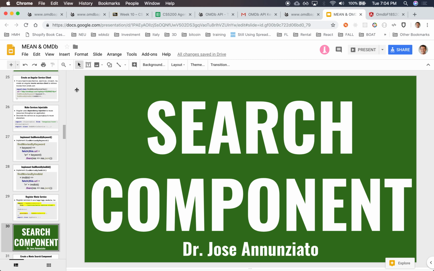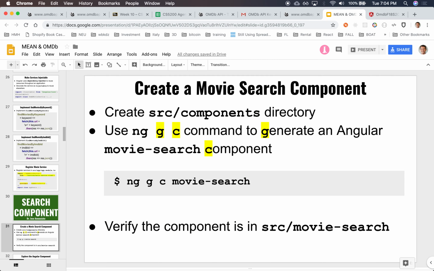Great. Let's create our very first search component. So we want to build some kind of user interface that will allow us to type in maybe the title of a movie, press a button, and it'll go fetch that in the remote data server and then render the results. Okay? So we need some logic and we need some user interface. The user interface will be implemented as HTML and the logic will be implemented in TypeScript. Together, they make a component.